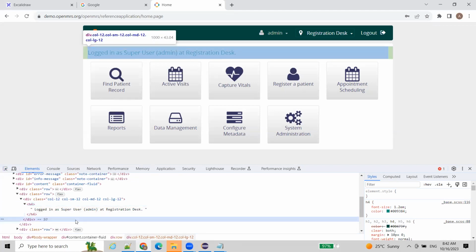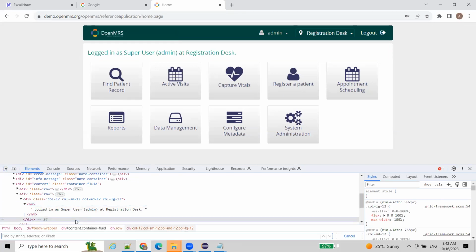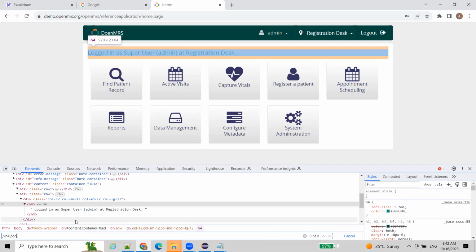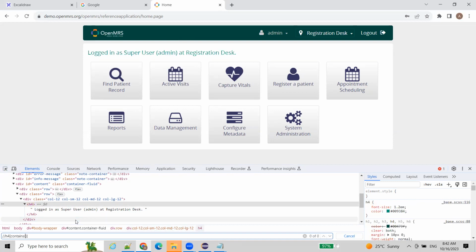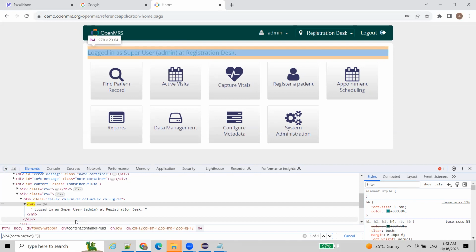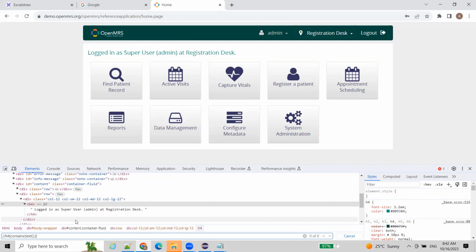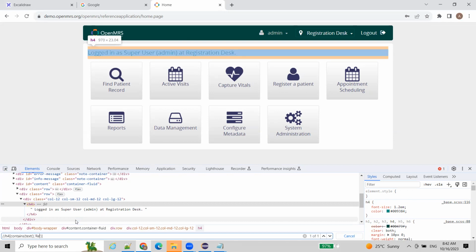You can write an xpath here, slash h4, contains text. We are passing only registration desk, which we are selecting. So it is identifying that element.